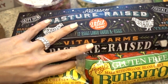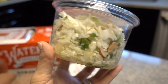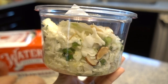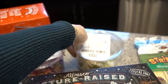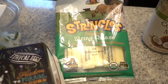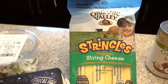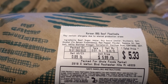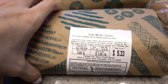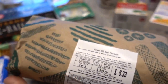Kaya grabbed two slaws from the deli because we were running around going to a couple of events, so it was a quick and easy thing to have alongside lunch. We also got some Organic Valley string cheese — with back-to-school and lunch boxes, it's easy to throw into Ronan's lunch box. I don't love him having a lot of dairy, but he only goes to school three days a week and it's not something I send every day.